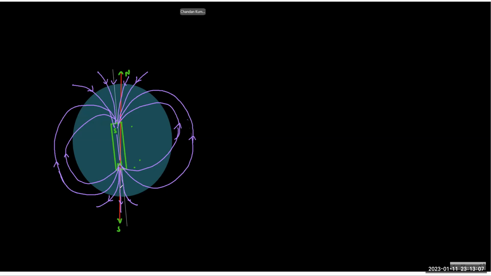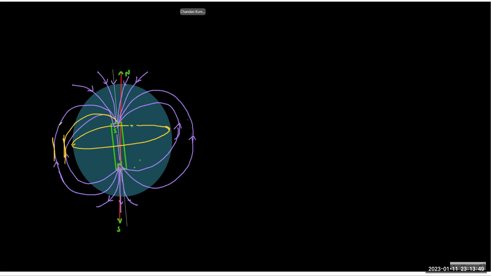What is the idea? If you draw the diagram, you can see one thing: the magnetic field lines will be close to, or you can say parallel to, the Earth's surface near the equator, isn't it? So if you draw any equator, almost close to the equator, can we say the field lines are parallel to the Earth's surface? Because of symmetry, we can say it will be parallel. So yes, Earth's magnetic field is parallel to the Earth's surface near the equator.